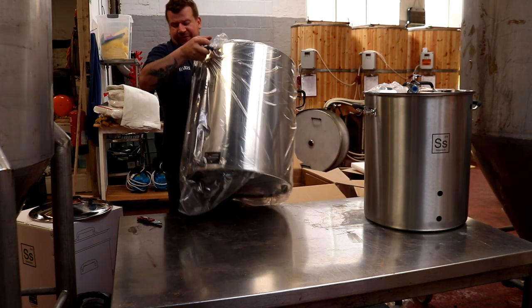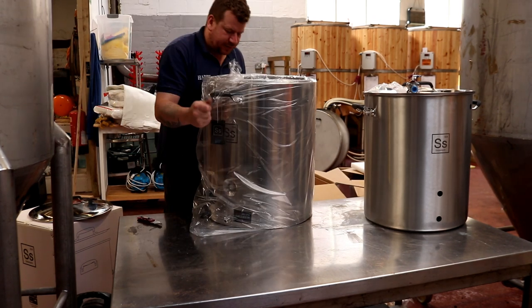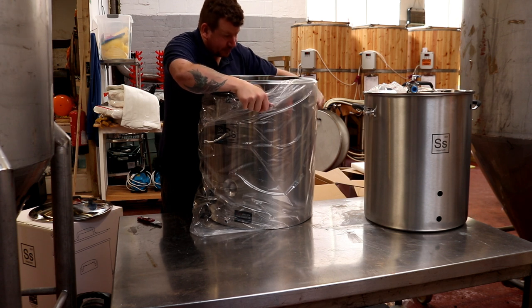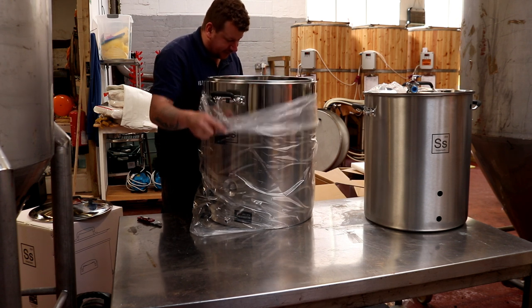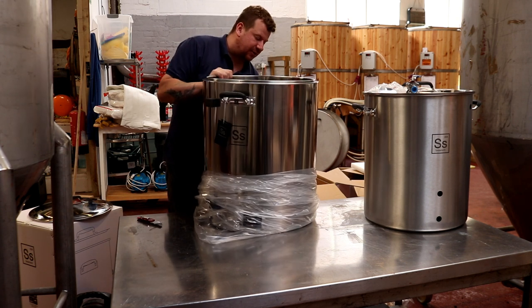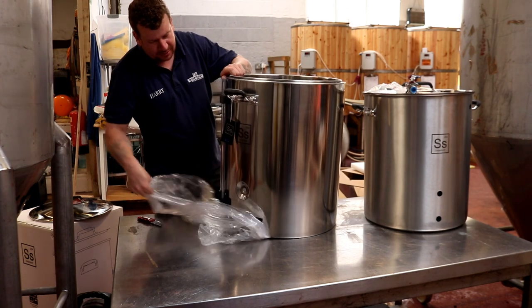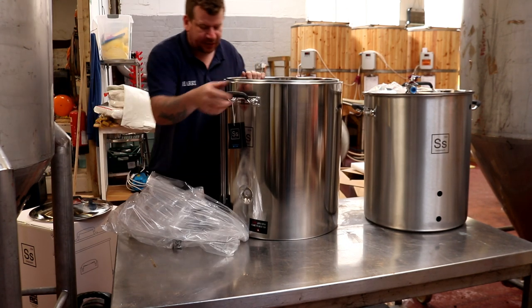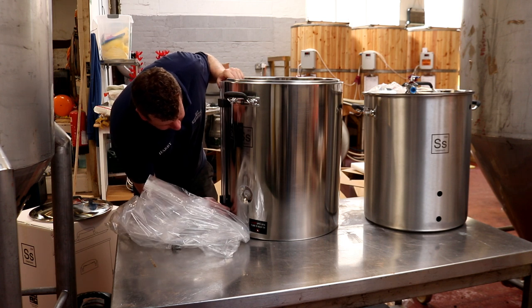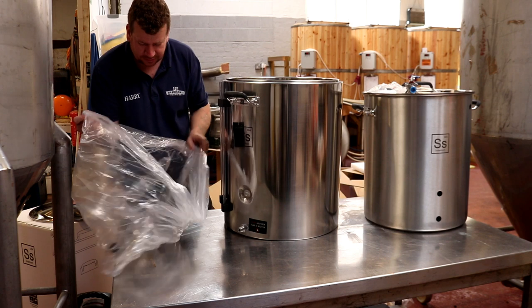Oh, there we go, folks. It comes with a sight glass, no doubt. Already attached. That's really well manufactured in here, actually. I'll show you in the tanks for a little bit of a closer look in a minute or two. But yeah, that's an impressive looking fella. Two sight glasses. I wonder what the point of that is.